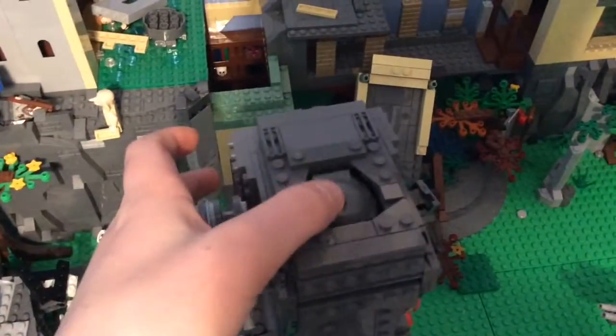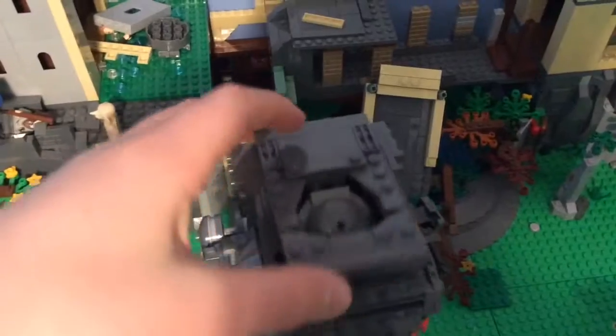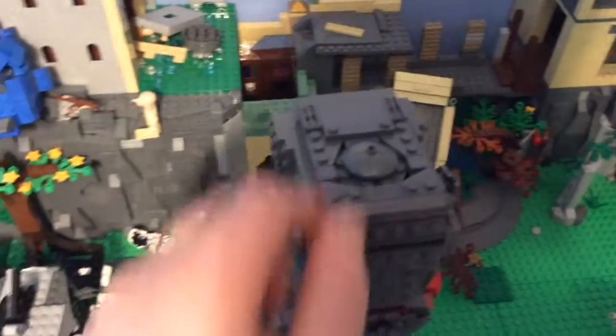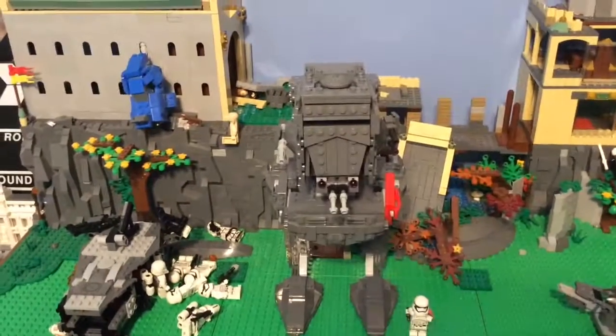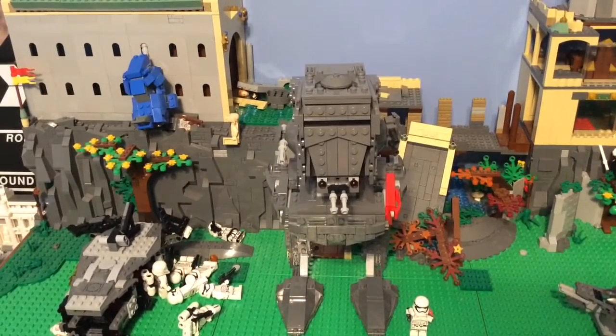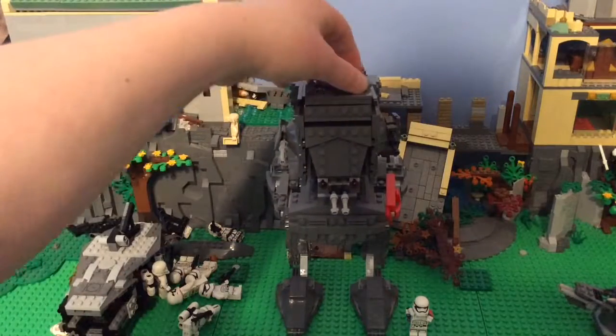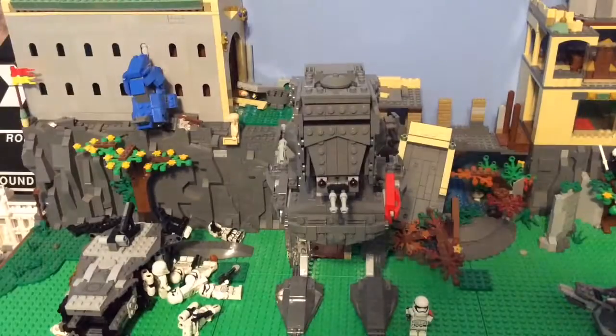And if you didn't see this, you could push this down and you could put someone in there. It's kind of hard to close up, but yeah, and you could just see the top there. And I couldn't use one of the bigger circular dishes. I couldn't use this one because it's too big and it looks kind of a bit weird.